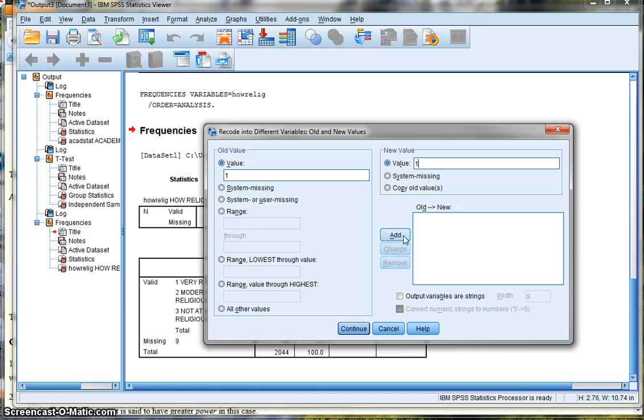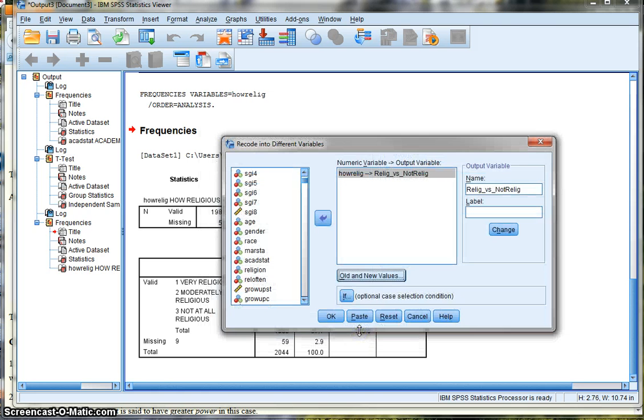If they were a 1 in the old variable, leave them a 1 in the new variable. If they were a 2, moderately religious, let's make them a 1 in the new. And if they were a 3, not at all religious, let's say they were a 0. Now we just say continue, and we say OK.